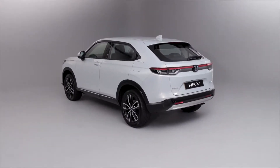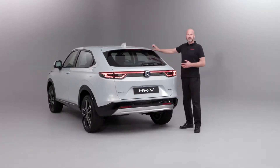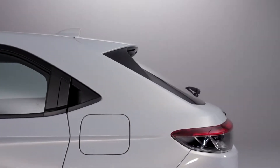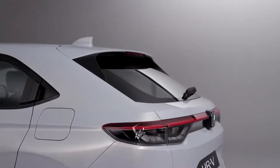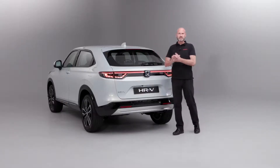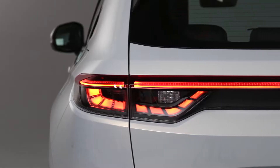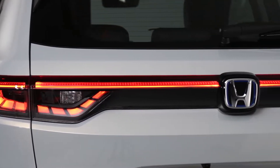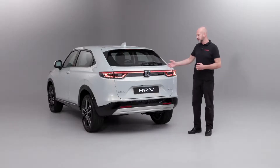Now at the back of the vehicle, let's start at the top and work our way down. Right at the top, we have the integrated tailgate spoiler. That's to help the air efficiently leave the vehicle - so it cuts through the air really nicely at the front, but also the air leaves the vehicle really efficiently at the back as well. Then we have a good area of glass at the back from a rear visibility point of view, and of course the rear wiper. And then our centrepiece: we have the full LED lighting for the stop and tail lights. It really does set it off from an appearance point of view, but also a safety point of view, which is really critical.